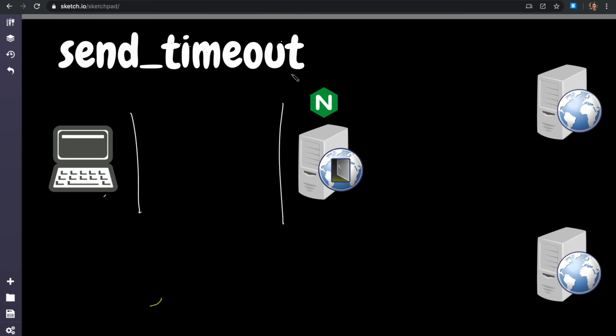The send timeout is actually not from the client to the server, it's the other way around. It's the server responding. So let's assume you started sending the header and the body, and the Nginx server assembled all that and made sense of everything. So I now understand this request, and I'm going to send a request to the appropriate backend server, get the response, and get back a result. And once I get the result and I'm about to respond to the client, that's when this send timeout starts kicking in. Let's say 60 seconds again.